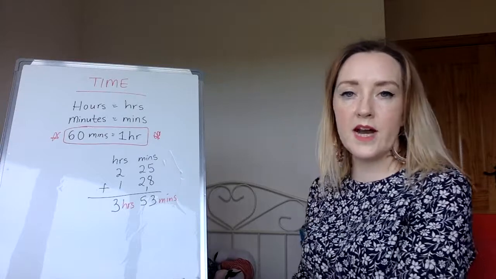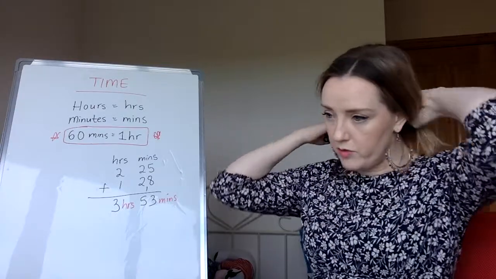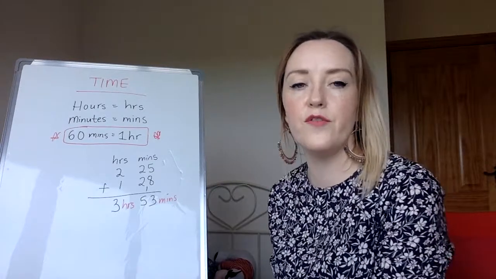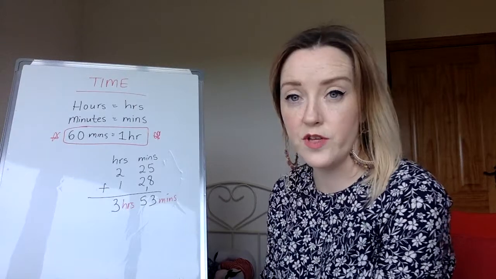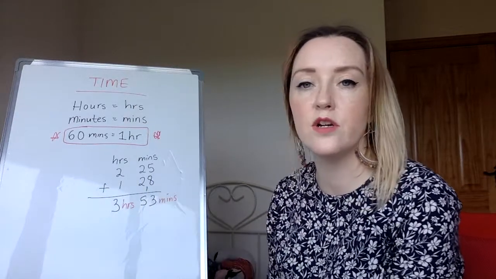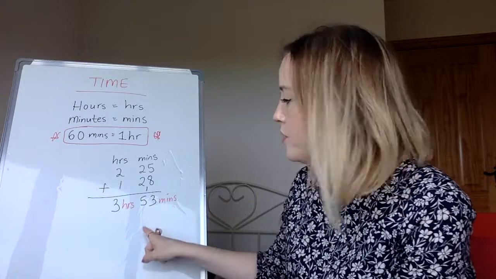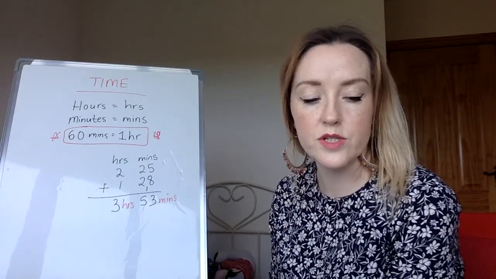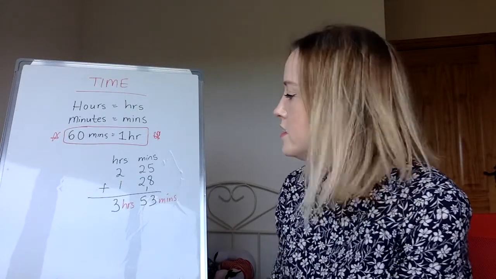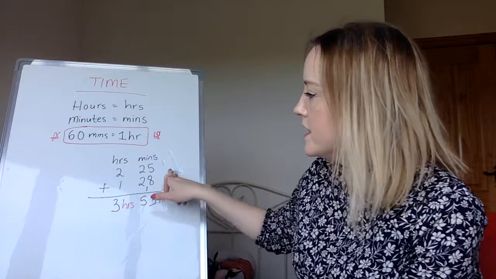If your hours and minutes aren't in that answer, it's not going to be right. It's going to be incorrect. It's going to look like 353. You might think it's 353 centimetres, metres, we don't know. You have to put in hours and minutes, otherwise your sum is going to be wrong. Okay? So that's question 1.